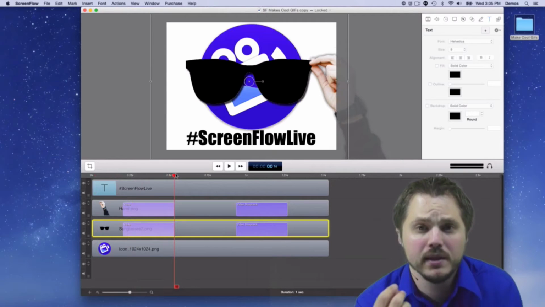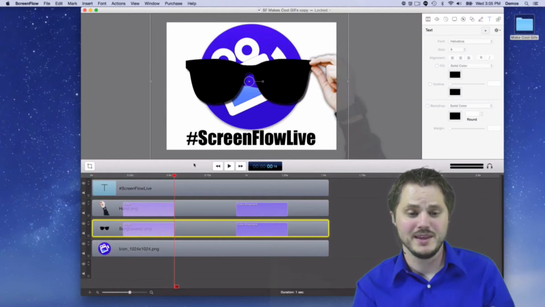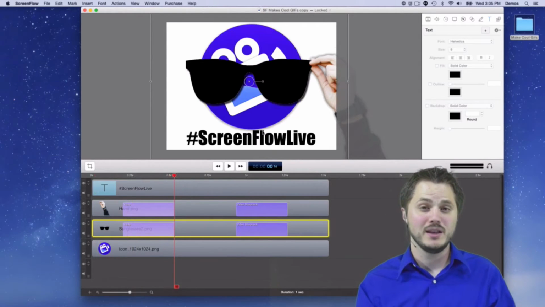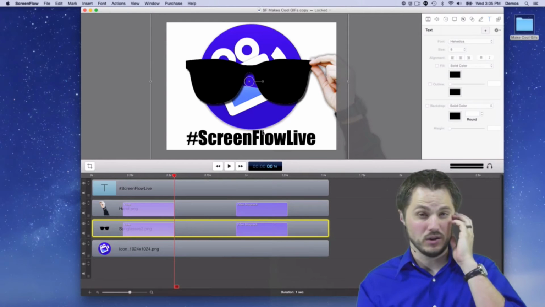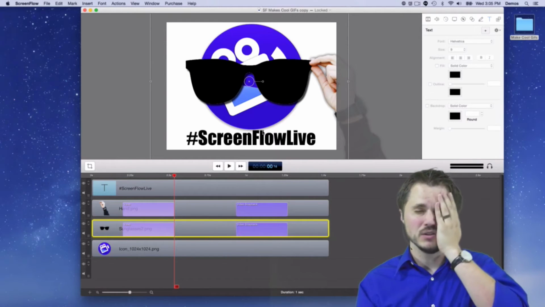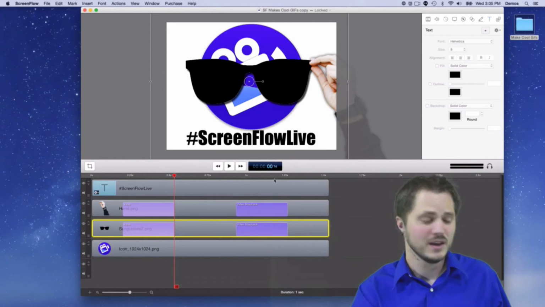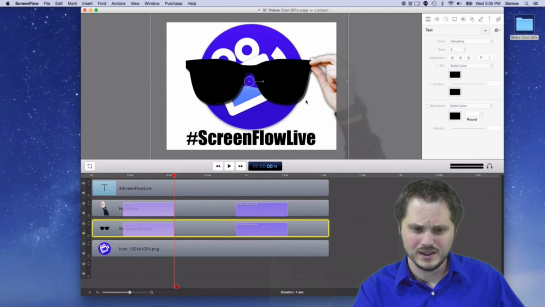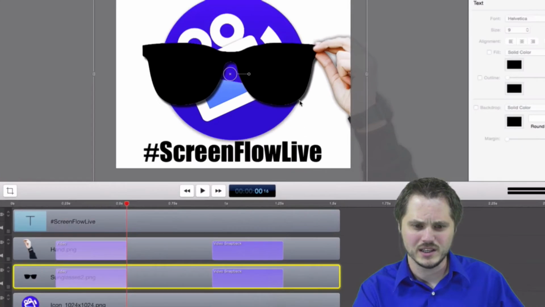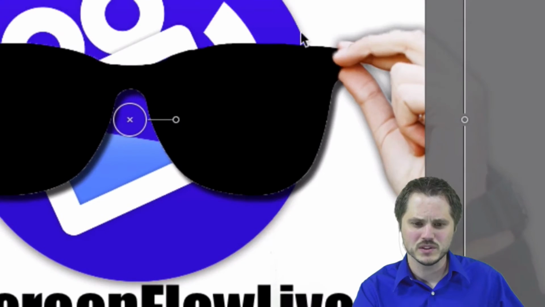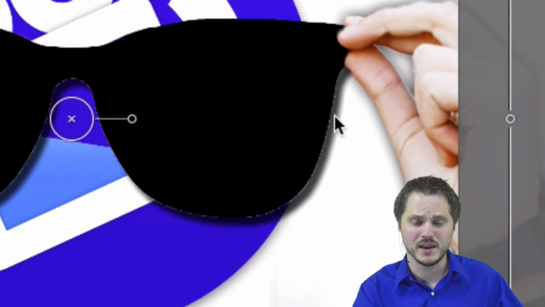I did this, again, just a stock image search for sunglasses. And I brought up these, which was, I believe, in an EPS file for Adobe Illustrator. I'm not too familiar with Adobe Illustrator, so what I did was I brought it into Photoshop, and I really just refined the selection. And even so, you can still see the selection wasn't perfect because it was a JPEG that I pulled in.